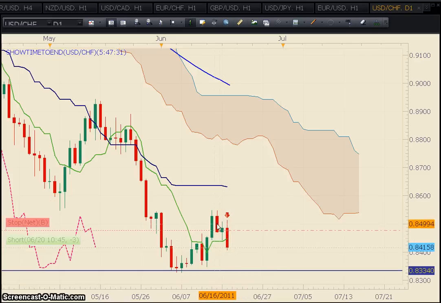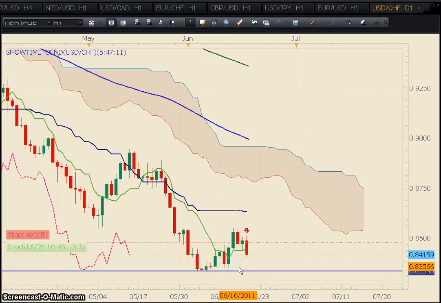Price came up here and now it's coming back down. Here's a support level down here. Price came down, bounced off of that support level, it retraced, and now it's bouncing off of this level. I'm looking at it to come back down to this level, at least to this level, and then you could get out if you wanted to, and then you could see what price does from there. But that's about it. That's my profit level.